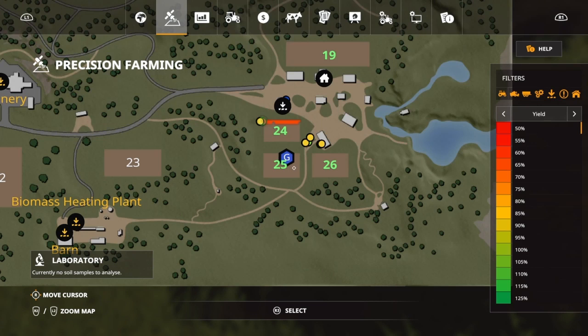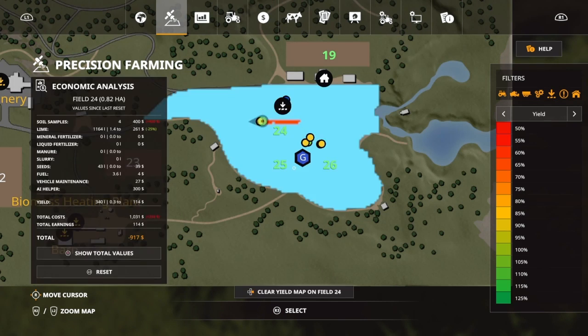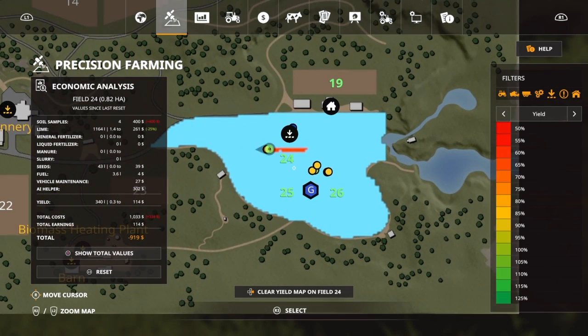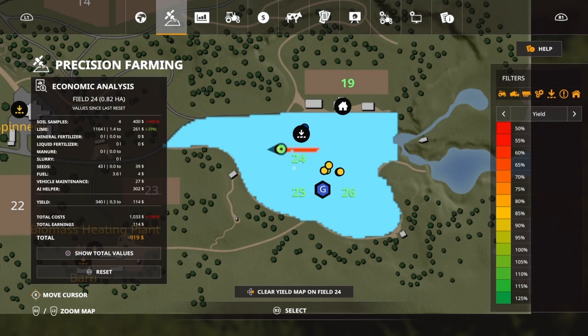Now, with this also, guys, if you click the R3 button, like you were looking to buy land in this map anyways, so we click that, this gives me what I've spent. This is your economic analysis. So the soil samples, it takes out the money for that. I spent $400 on soil samples.